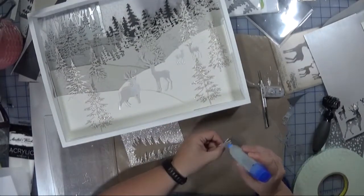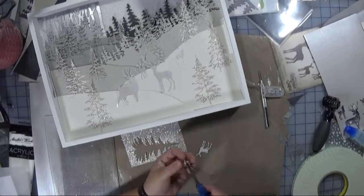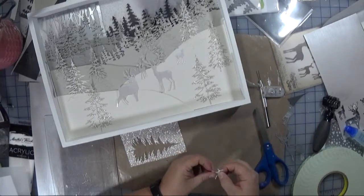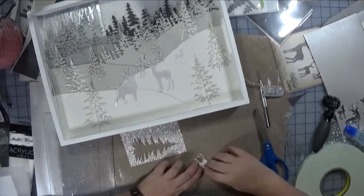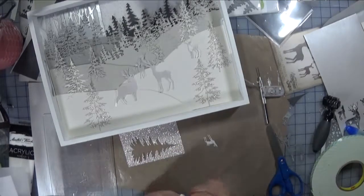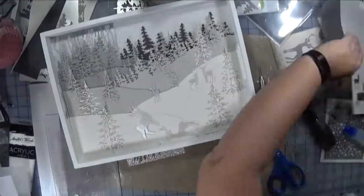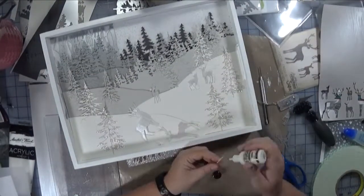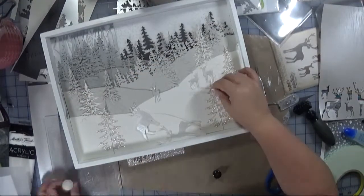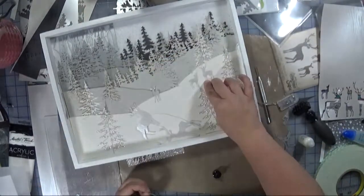For the deer, I'm just adding a little bit of foam on the bodies and then gluing the feet down. When I initially did this, I just used the foam adhesive and their feet stuck up from the back, and I felt that looked a little bit odd — their feet weren't grounded. So I took a toothpick and a little bit of glue and added that behind their feet, so there's still dimension in the body but their feet are indeed glued to the hillside.